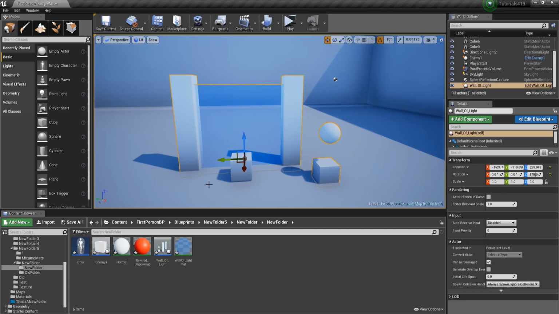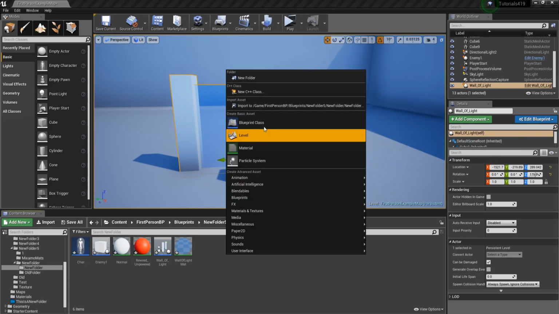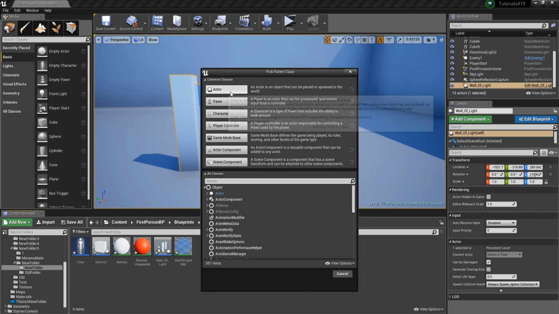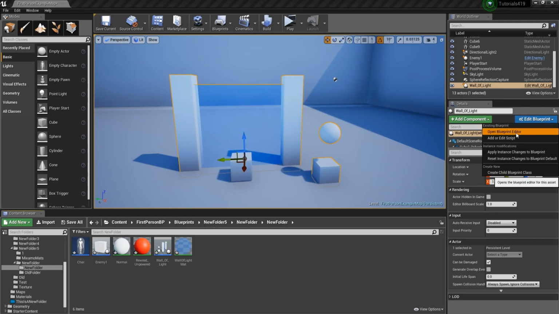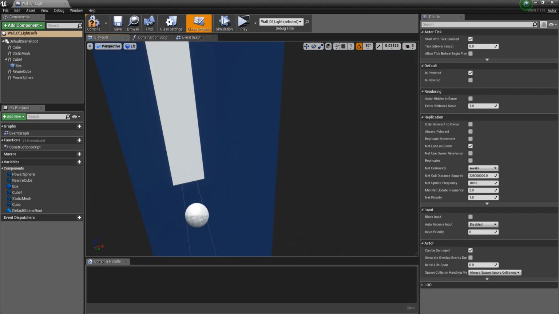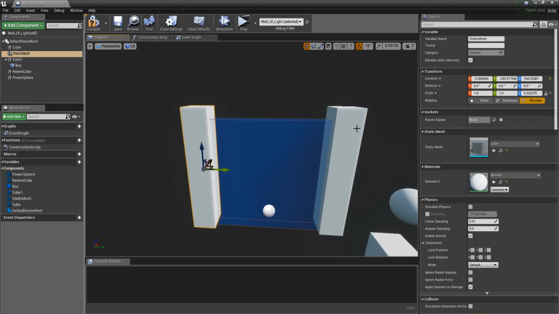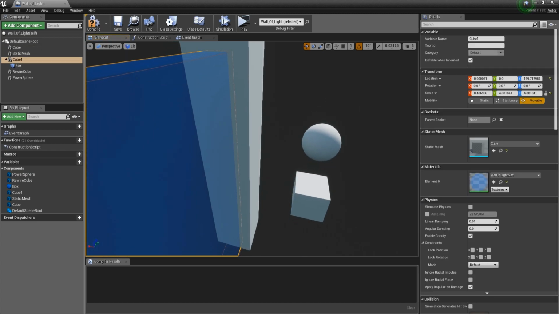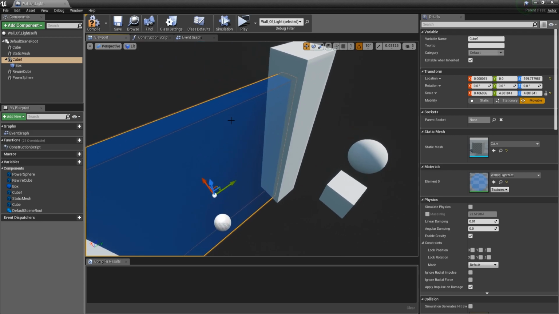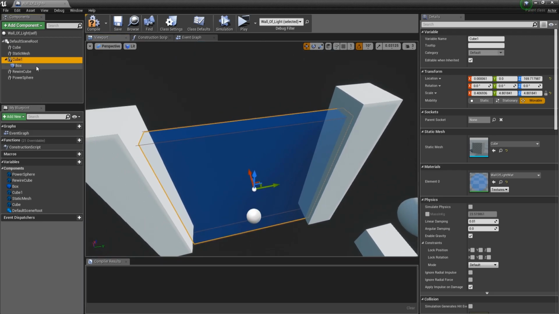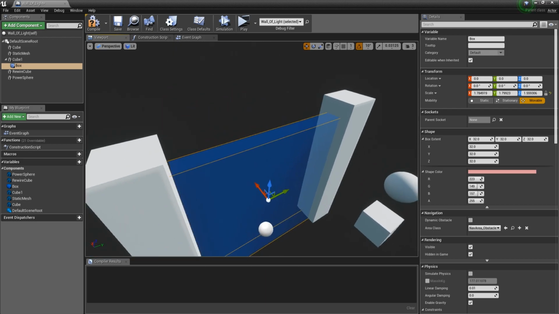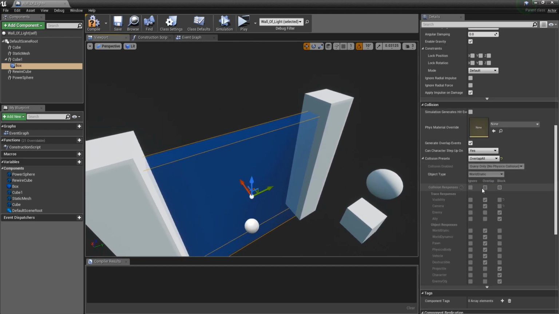First things first, we are going to go into our content browser, right click, blueprint class, and create a new actor. I already have one here, nothing in the event graph yet, just in the viewport. I have two cubes, which are going to represent the bounds of our wall of light, and another cube in the middle, which is going to represent the actual wall of light, with a box collision attached to it, which is going to check some things.